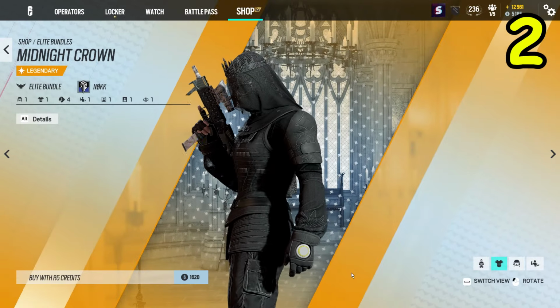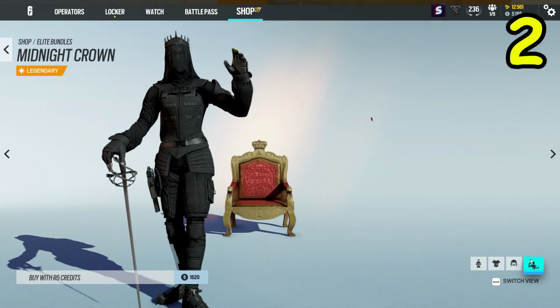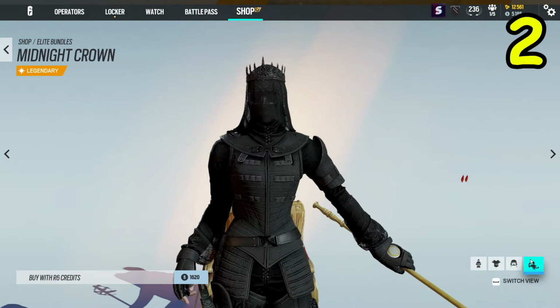Moving on into 2nd place then, we have the Nook Elite skin. This is again a very nice looking Elite skin, all blacked out once again. Interesting animation where she's dancing around and doing all sorts of stuff, and obviously glitches around as well, paying homage to her gadget. And just in general, I really like the vibe of this skin.